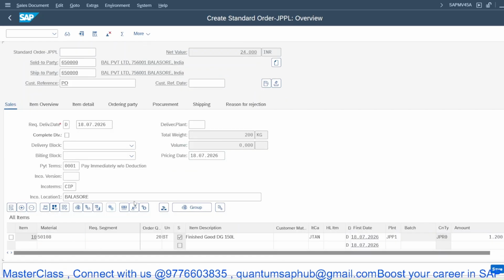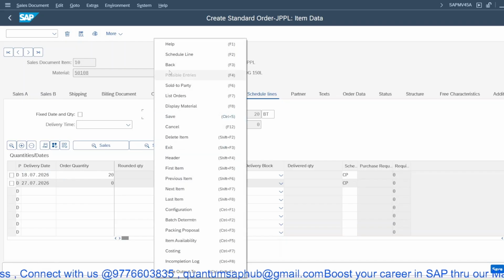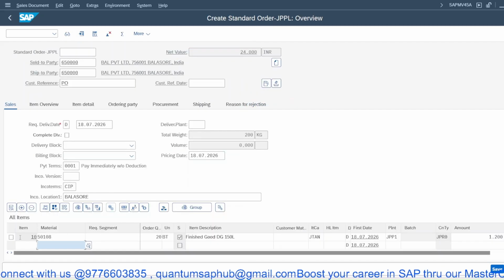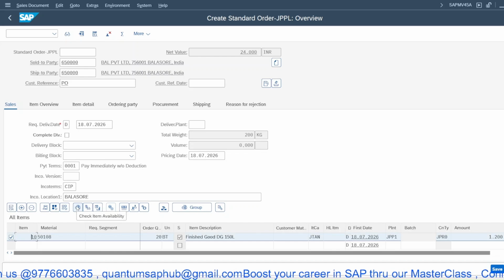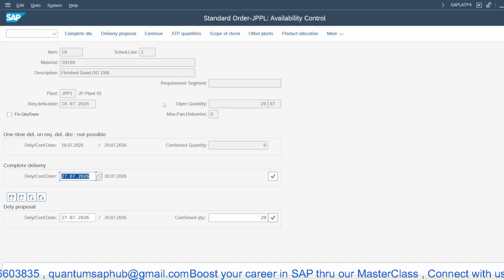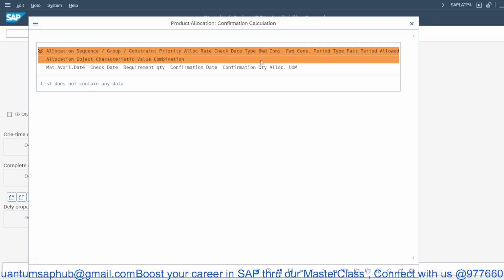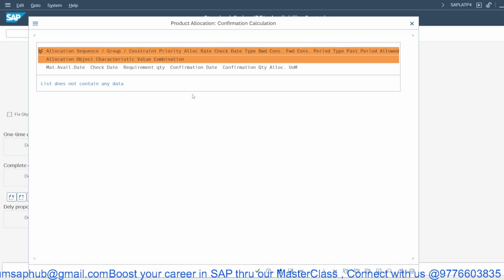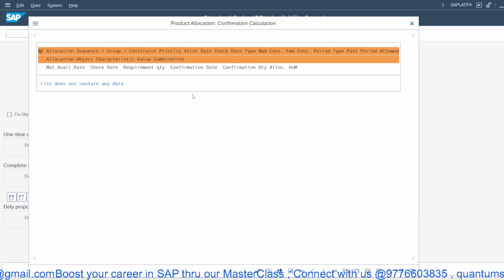So product allocation should be enabled here. Go back again, see the item here, shift capital unit. Check availability, go to product allocation. You see the product allocation object or sequence is not reflective.